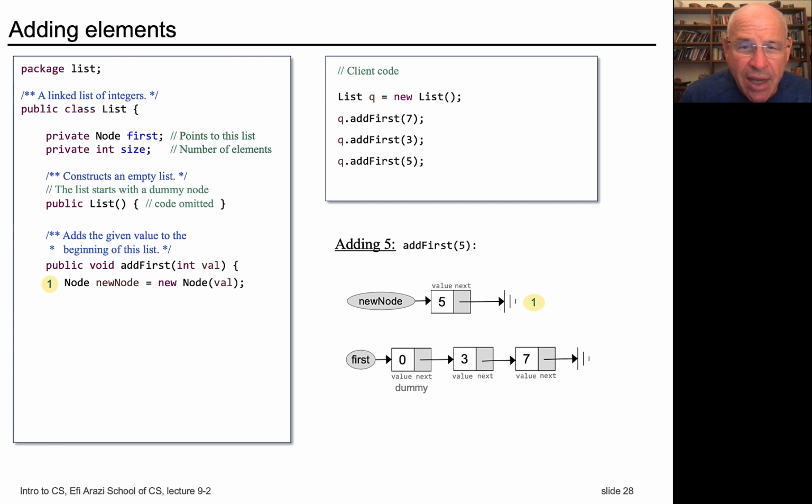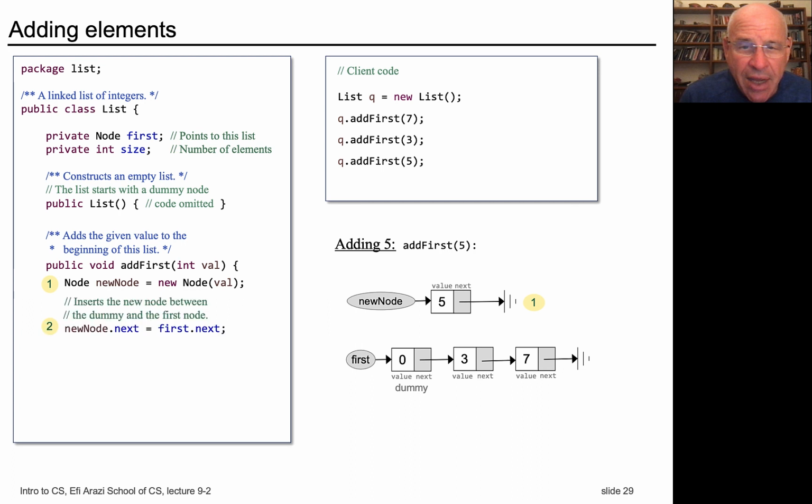All right. What next? Well, before I show you, I will tell you what I want to do. I want to connect the tail of 5 to 3, right? Because then the list will become 5, 3, 7. That's exactly what I want, right? So I want to connect the tail of 5 to 3. And then I want to connect the tail of 0 to 5, because the list should begin with a dummy of 0, and then the next element should be 5, right? So that's basically what I want to do. That's the surgery that I want to perform.